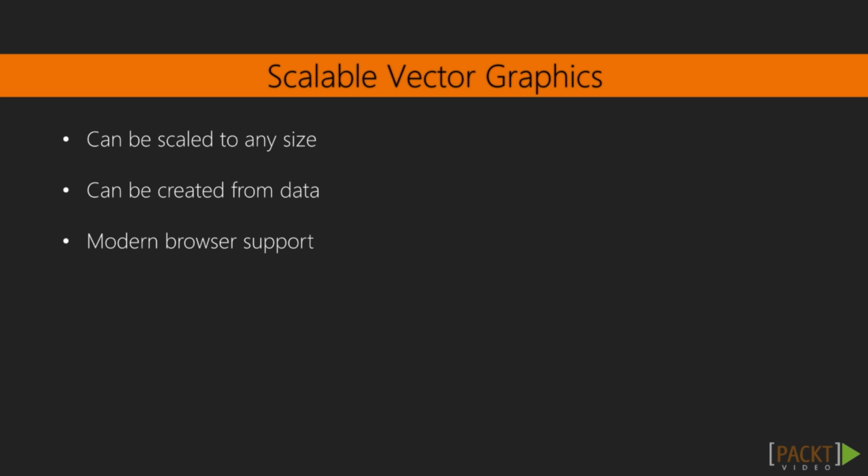Scalable vector graphics are great for data visualizations for a number of reasons. First of all, as we just mentioned, they can be scaled to any size we want. So whether the user is looking at our image on their mobile device or a 70-inch display, the images will be just as crisp. Secondly, because they are just a set of instructions, we can create them dynamically based on our data, changing them as the data changes. Finally, all modern web browsers support SVG rendering. In fact, the markup itself is just XML and looks quite similar to HTML.